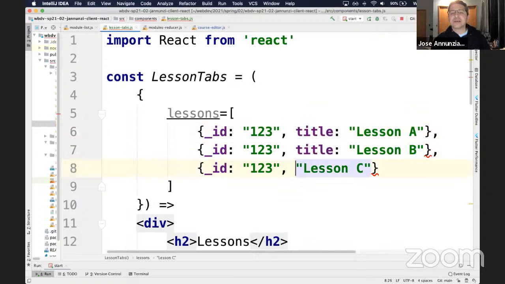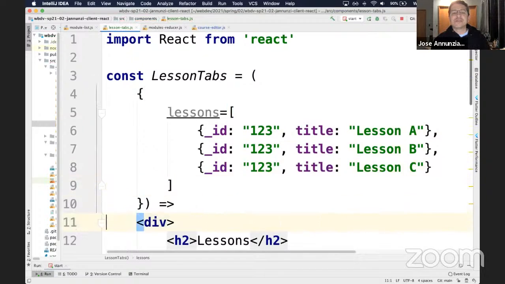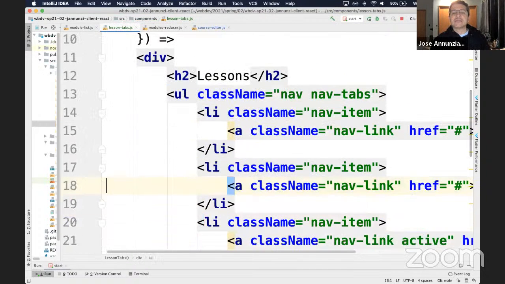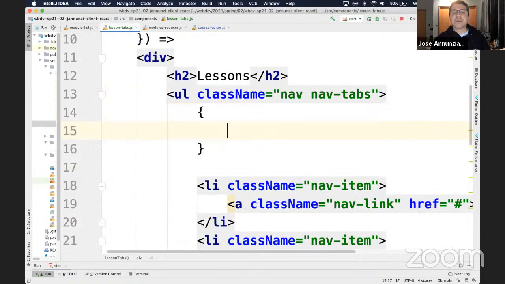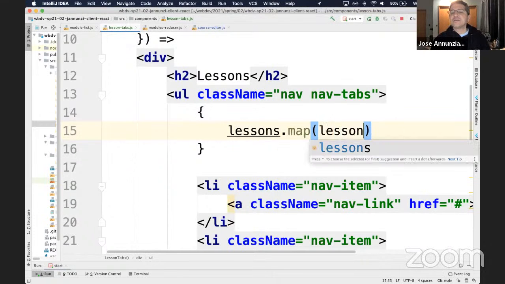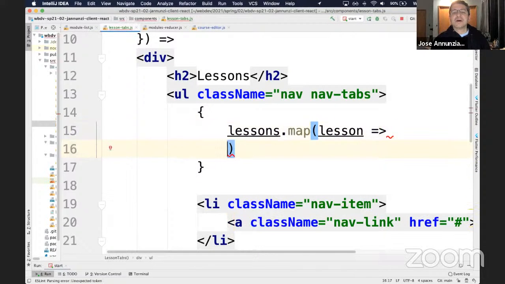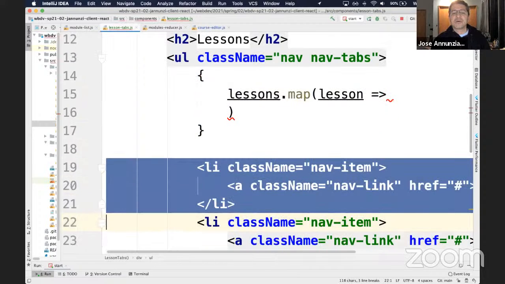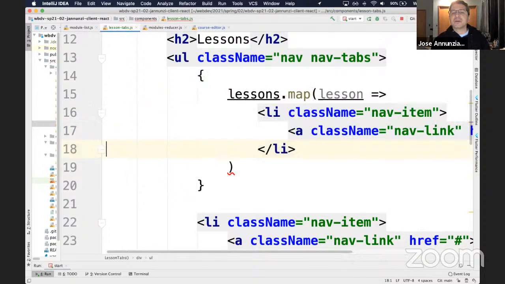And so here, instead of having this hard-coded list of lessons, we can iterate over this. It would be lessons dot map lesson, and then we can return one of these LIs. We're going to just copy that and put it here.